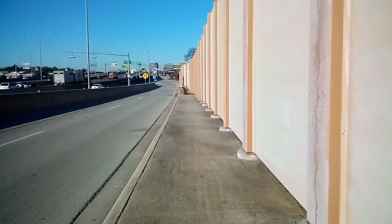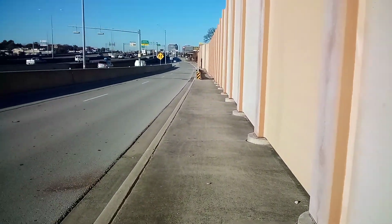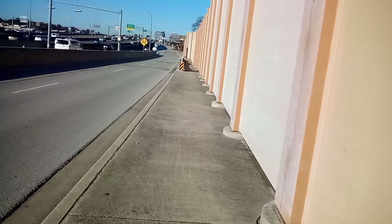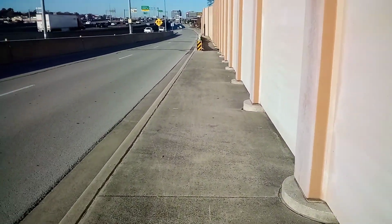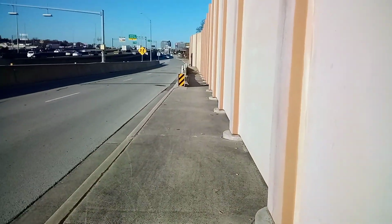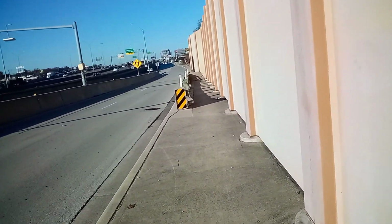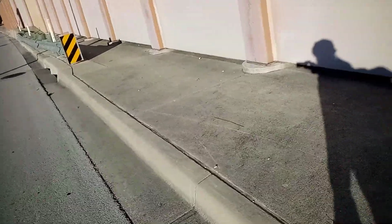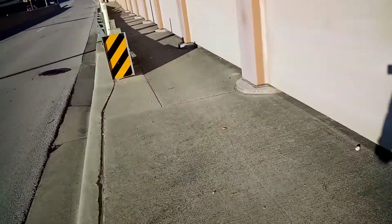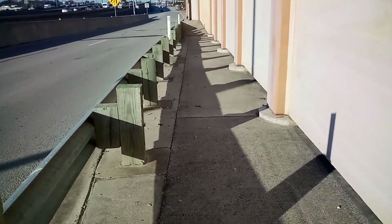The problem is, you get a whole block all the way down here, and look what happens. Get a little piece of bull rail and a ramp that goes to nothing. No sidewalk. There's about a little 8 or 10 inch strip. Now tell me a handicapped guy in a powered wheelchair could navigate this little 6-inch curb in order to get around this obstruction. No, he'd have to go all the way back and find his way through the other neighborhood.